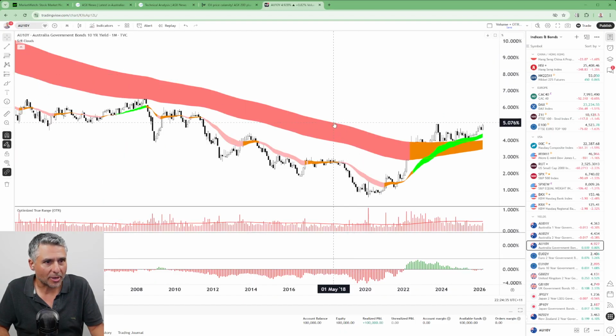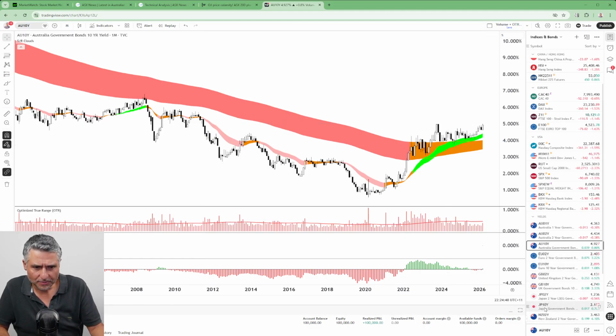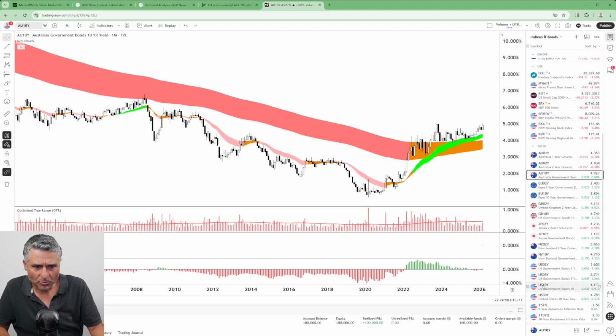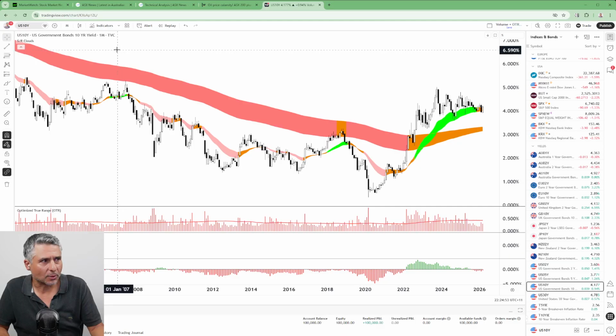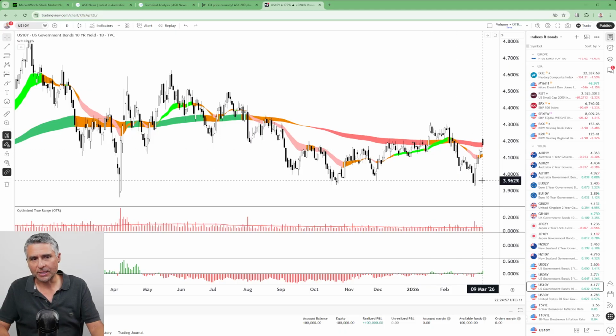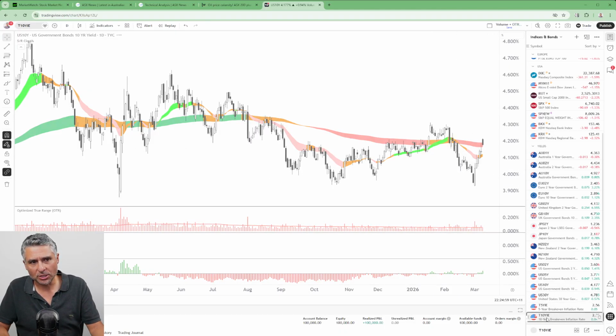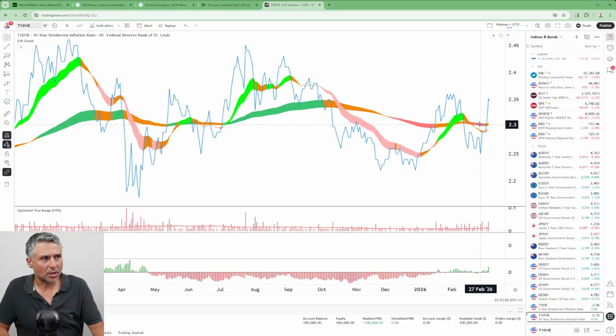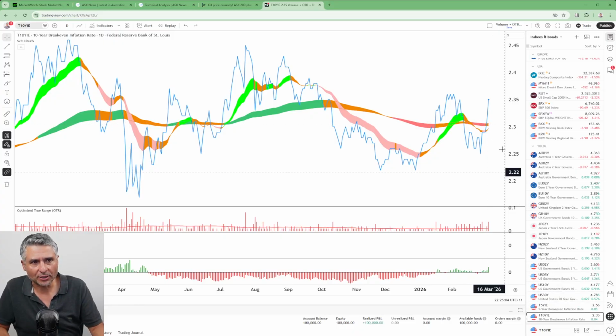Where do we have to go back to see a 5 handle in the past? So we're going back, that's 2011, 2012, and it was on the way down there. So that's a long time. So that's pretty significant. We don't want to see those go much higher. And in the US, we're also seeing a bit of a rally back up, but not too sinister. This is simply inflation expectations. At this point in time, it's not de-dollarization or anything like that. So it's all inflation expectations.